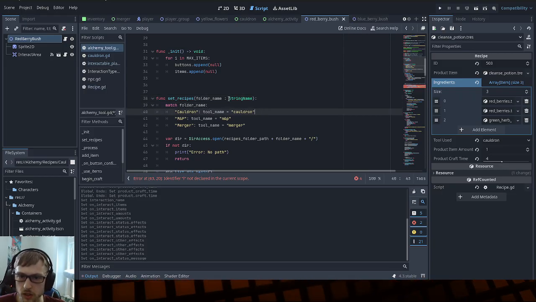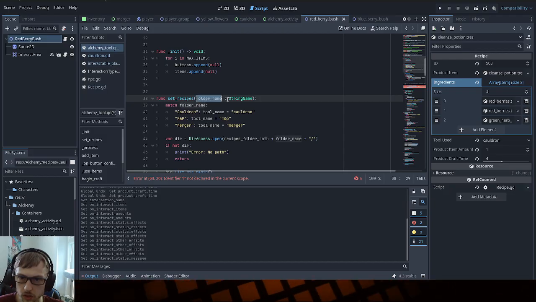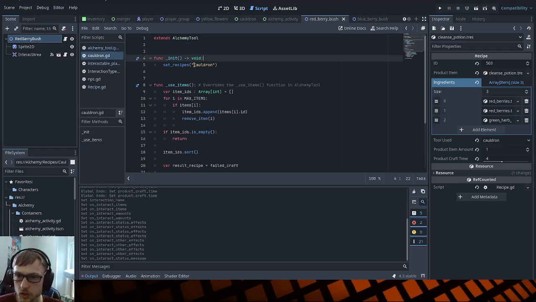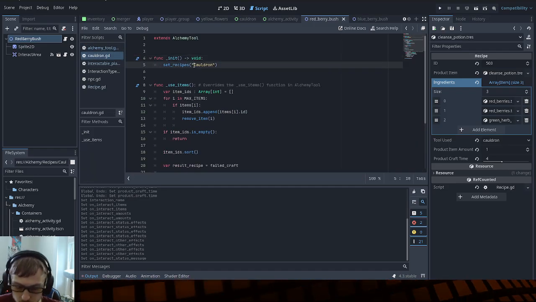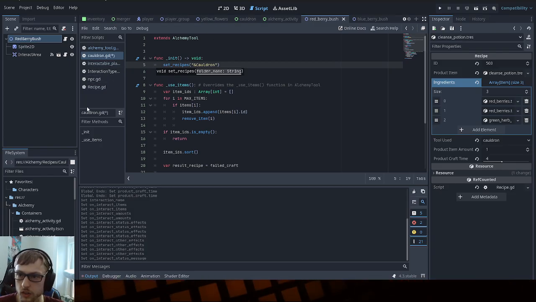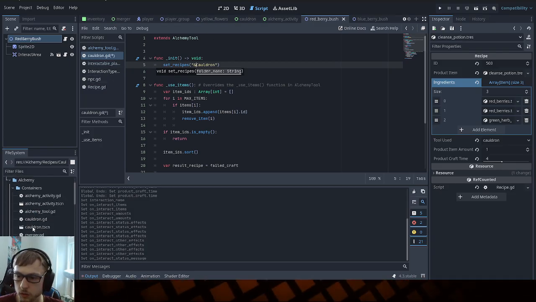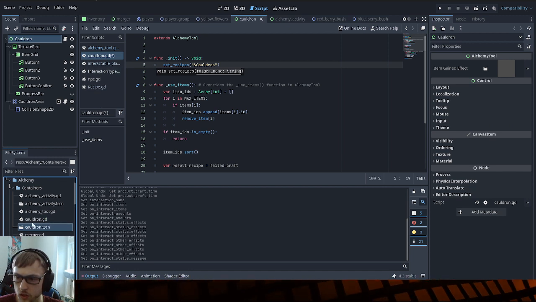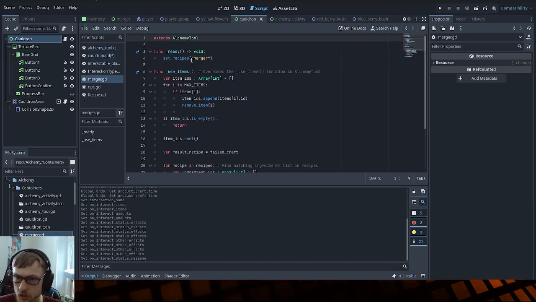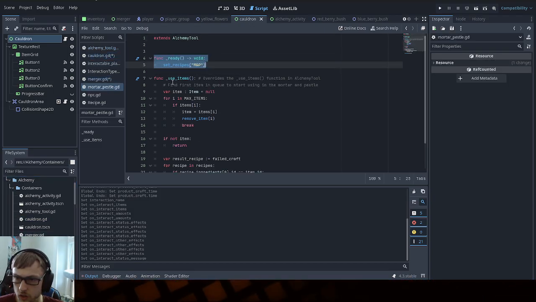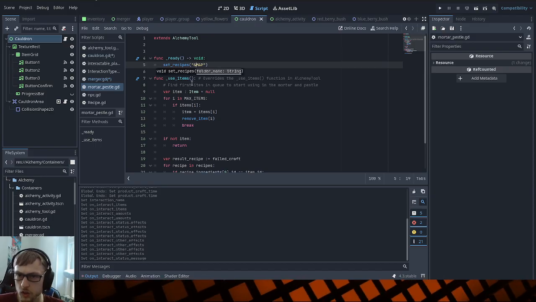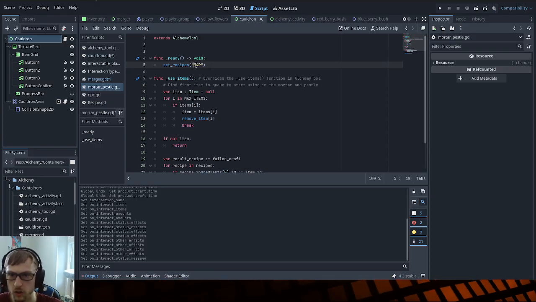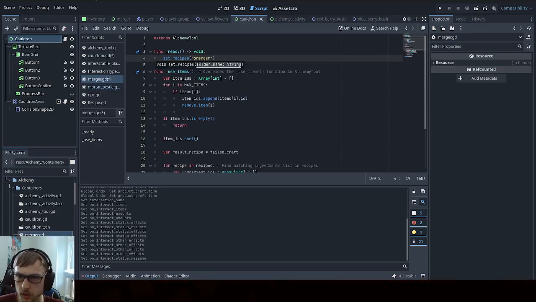Do I have to put the ampersand in front for a string name? Because these are unique folder names. I'm gonna do it, see if it works. Well, if it's set to type string name, it might automatically do it.